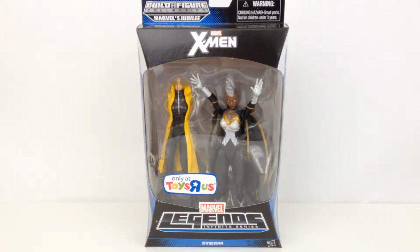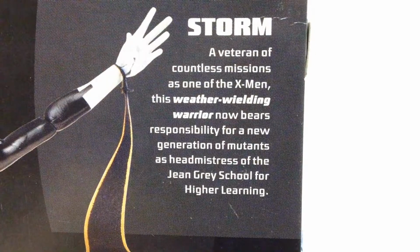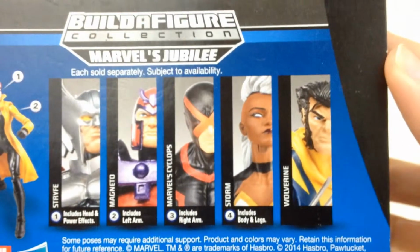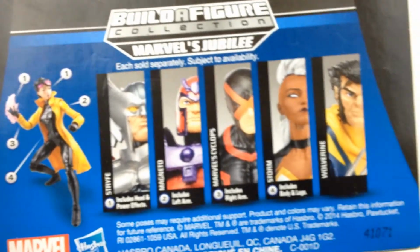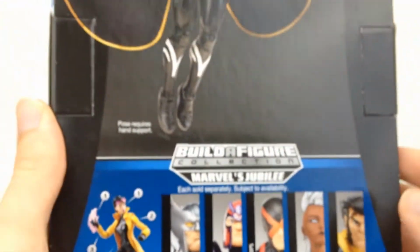As for the packaging, it is pretty standard Infinite Series packaging. We have an X on the top there. They all have this picture of Wolverine on both sides, and then on the back we have a larger picture of Storm, and then we also have this bio right here. If you want to read that, go ahead and pause it. And then we have the rest of the wave down here. You have to get everyone apart from Wolverine to build your Jubilee, so let's open her up and take a look.